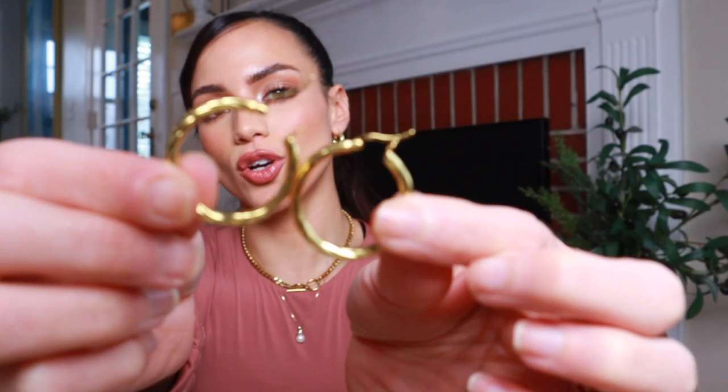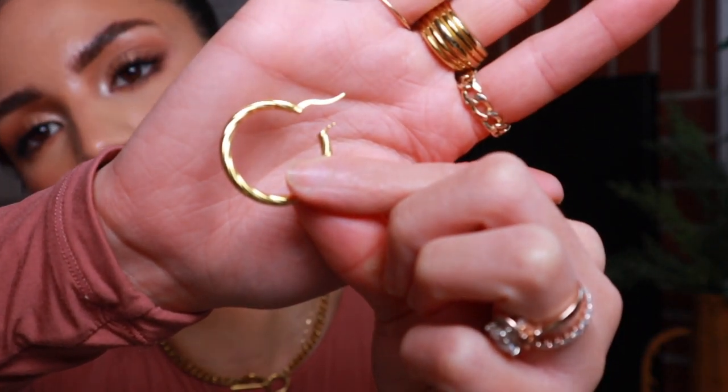I also got these thin hoops — just the prettiest hoops. I like these when I want my hoop to be slightly bigger but not too chunky or intense — just the perfect amount of flare while still looking dainty. The color of the gold is absolutely beautiful. If you're looking for cute gold jewelry, Amazon has some of my favorites. All the gold jewelry I get is always 14 or 18 karat gold plated, which I love because I can wear it frequently and even shower with it without worrying about it tarnishing super quickly.